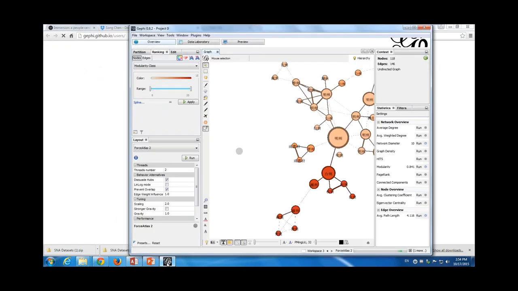Okay, since some of you asked, let's take a look at the data structure. How did you get this data? You go to data laboratory, and this is where you click data laboratory here, and it'll open up a new sort of tab here.